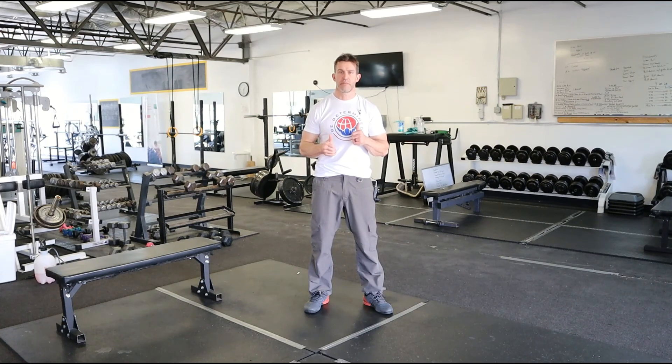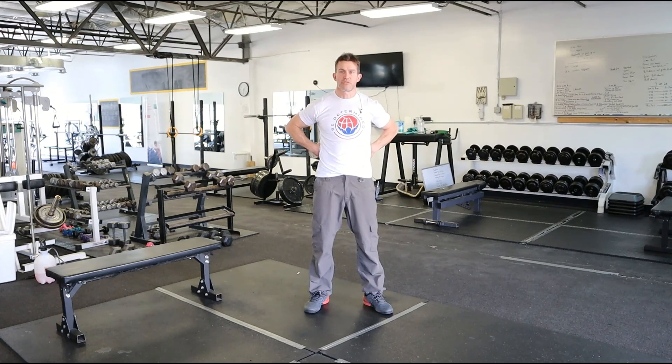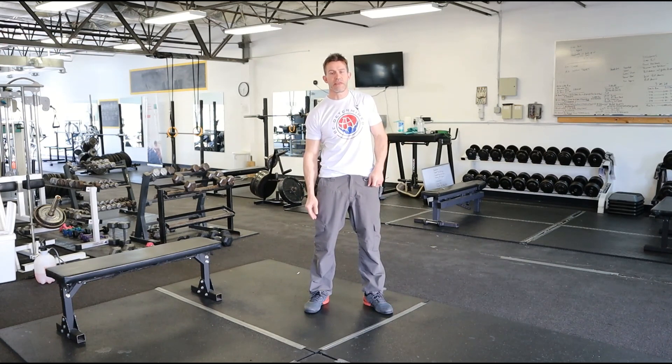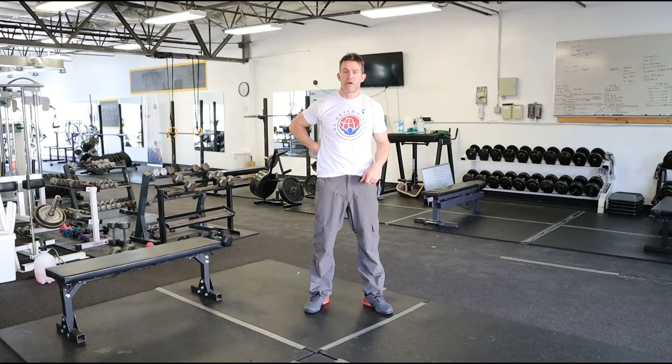When they're tight, they can cause some back pain. You may notice sometimes clients come in and their posture is just off — where maybe one shoulder is lower than the other. A lot of times that's indicative of the lateral flexors in your spine being too tight on one side. So when I see somebody kind of brought down like this, usually I'll have them stretch that side out. If you don't have that but still have a tight lower back, you may want to stretch both sides.